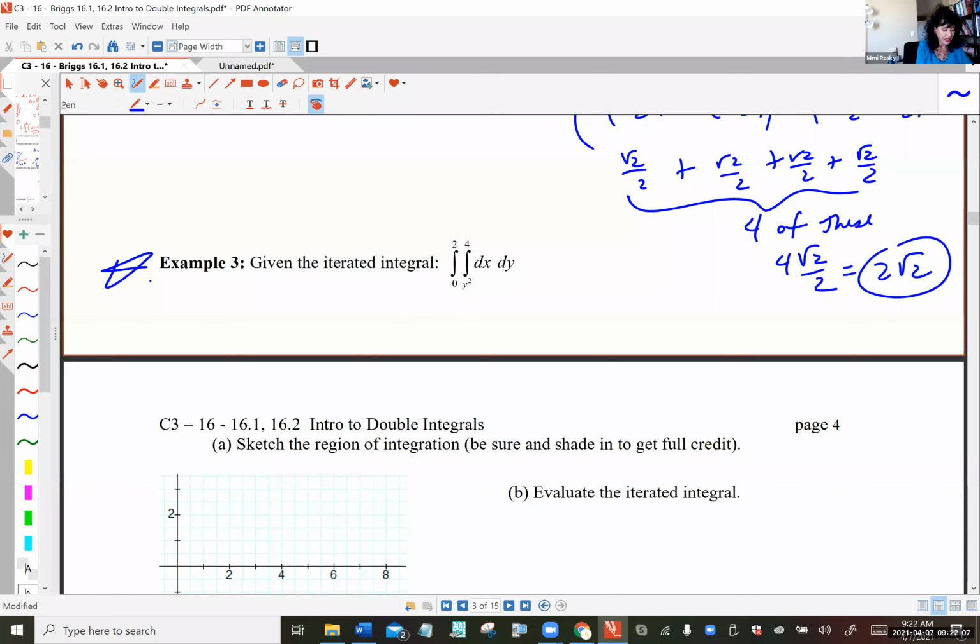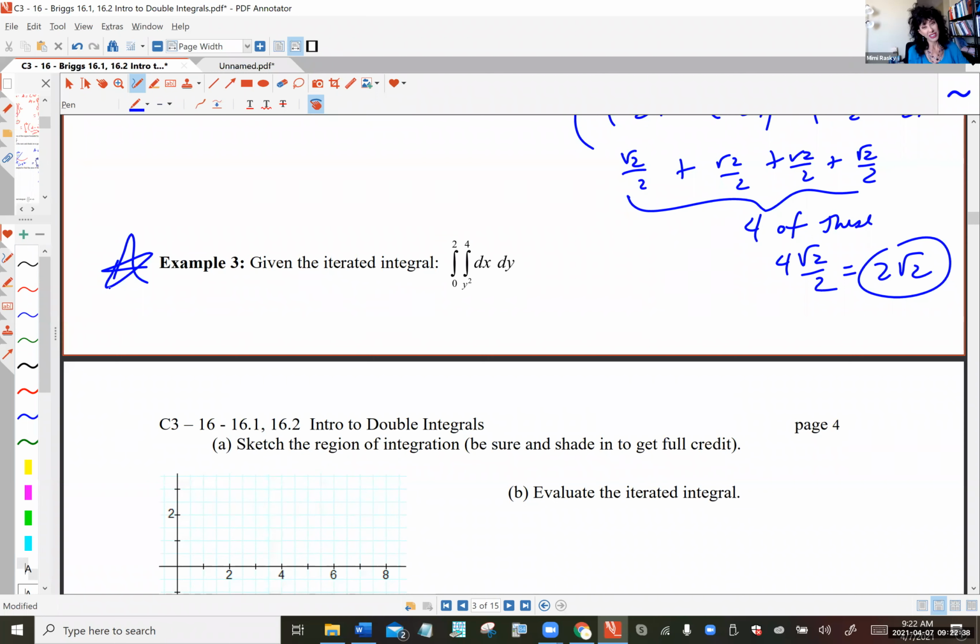Now, watch closely, because this example might be the most important part of the whole lecture, because you're really going to get something for yourself after this is over. So we're going to talk about horizontally simple and then redoing the integral all over again and setting it up so that we flip the order of integration, or switch the order of integration, mainly because the area that we're representing can be either horizontally or vertically simple.